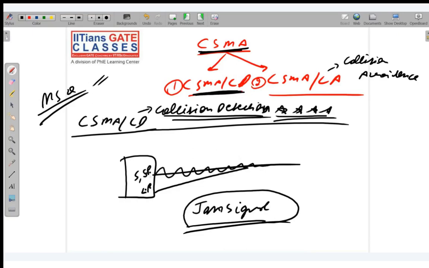They can ask this question: each station has two different ports, a sending port and a listening port. From the sending port it sends data, and from the listening port it listens for, or detects, the collision. They can also ask whether the sender sends the frame and then detects the collision, or detects it simultaneously. No, it is detecting simultaneously. It is sending data and simultaneously detecting collision also. That's why I have dictated the notes, because these are very important points.